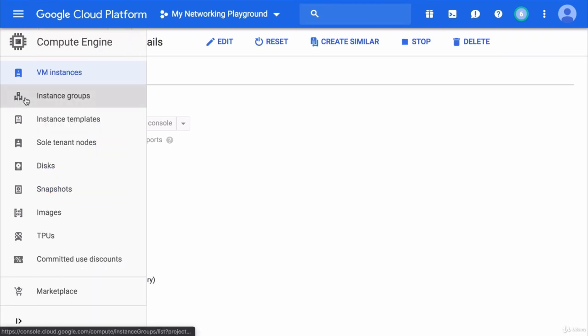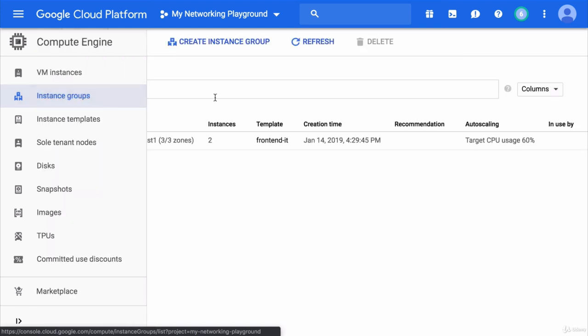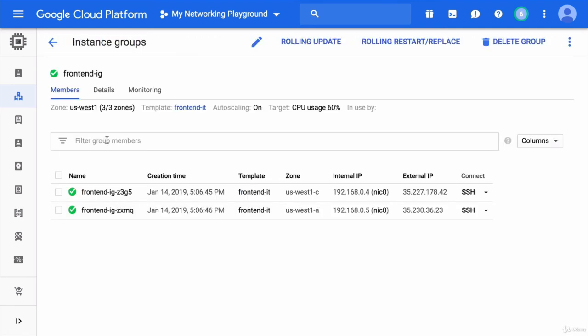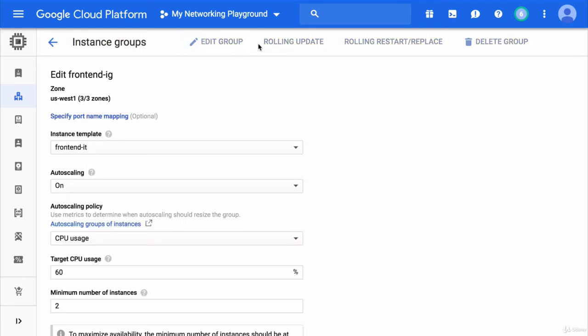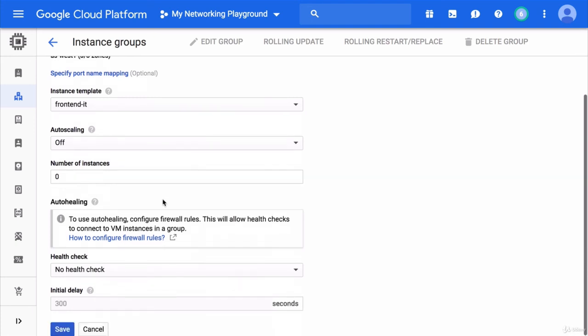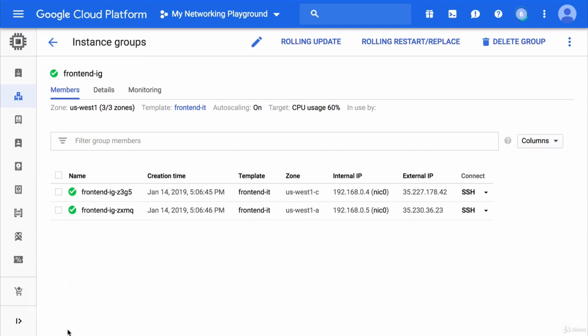And of course, at the end of every lab, we should always clean up after ourselves. In this case, we have 2 running instances. So let's go into the Managed Instance group and edit it to turn off auto-scaling and say that we want 0 instances for now. We hit Save, and that'll get rid of the things that would cost us any money. Now, of course, you could also go and delete all of the stuff we've done, or even delete the project. But I've got a challenge for you that builds on this, so you probably don't want to get rid of it just yet.